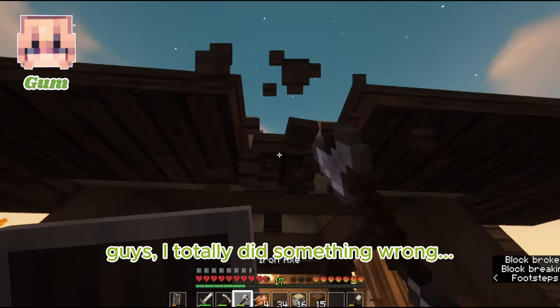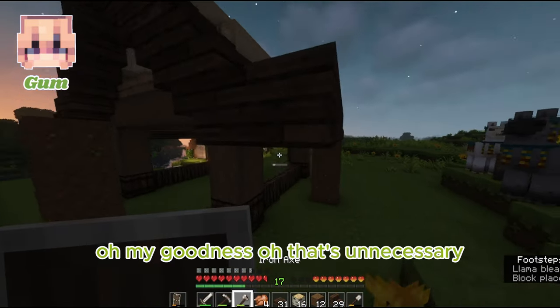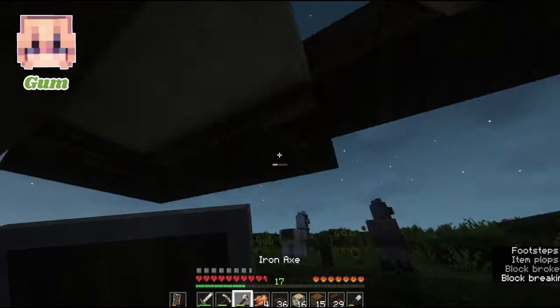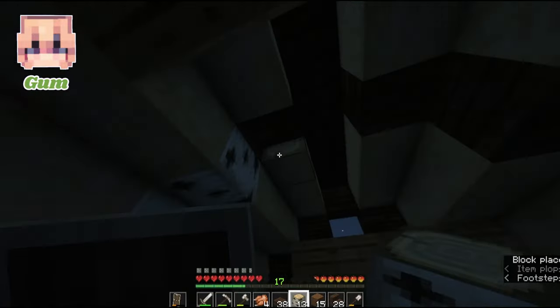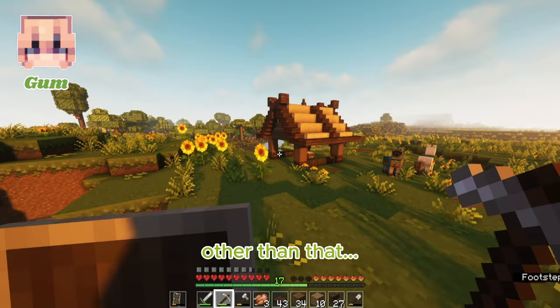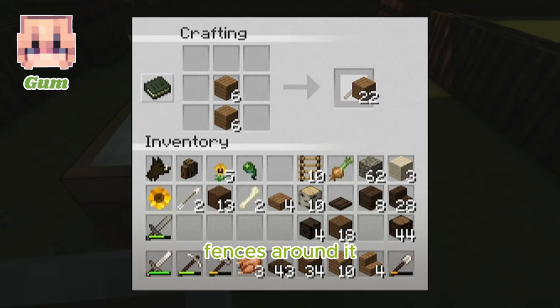Guys, I totally did something wrong. Oh, wait. Oh, my goodness. Oh, that's unnecessary. Okay, that's a lot better. I think the roof is done, except for the hay. Other than that, the next thing I'm going to do is make the fences around it.